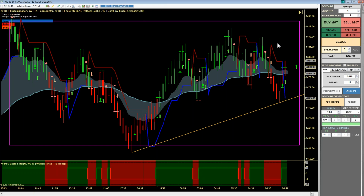Now it's, can I make some money out of here before I get into trouble? If the buyers recover this trend, where is the market likely to go? Well, it's likely to test the top end of the trading range. If this trade fails, where's the market likely to go? Well, it's likely to go to the bottom end of this trading range. So that's where I would know if the trade failed 100%, right? If the trade trades below this low, I know without a doubt I'm on the wrong side of the trade.